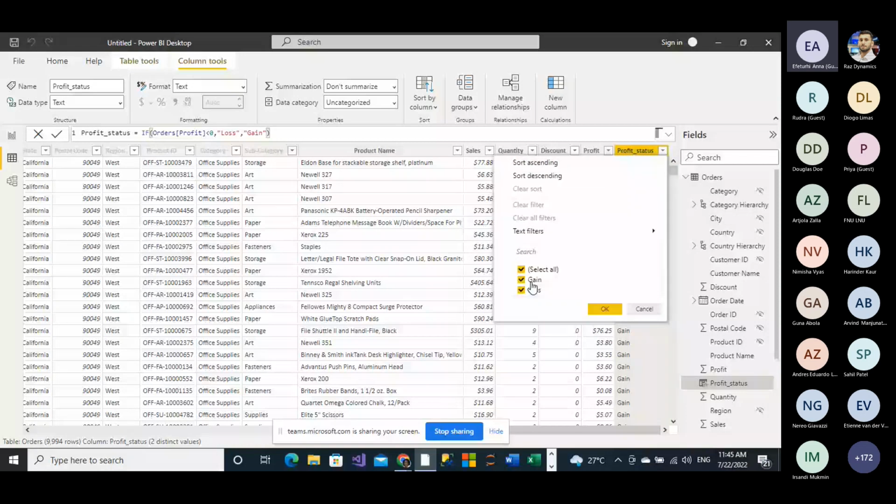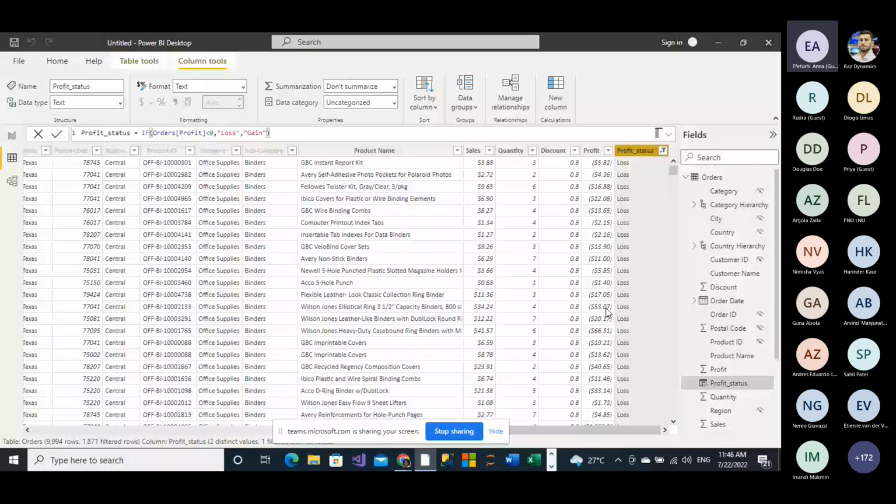Let me deselect the gain and look at the losses. Wow, okay, so we can see that we have some losses. So that is how we create a calculated column.